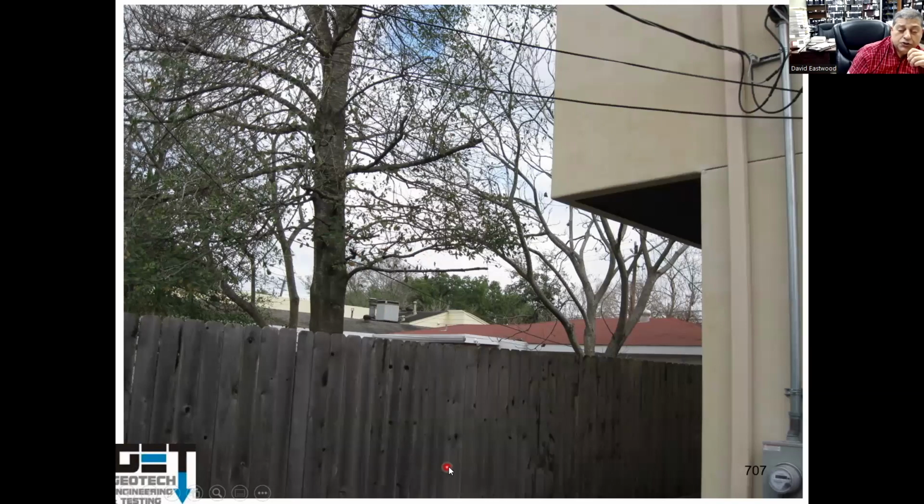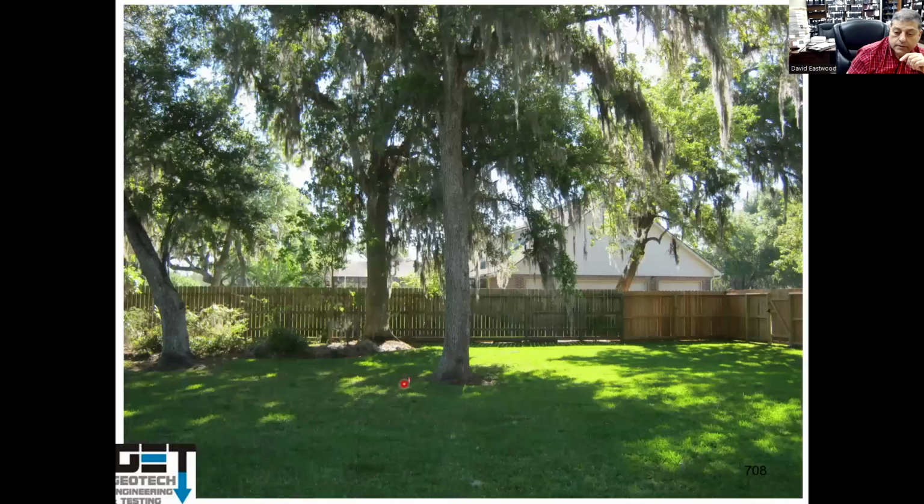So if you plant a tree at the same time that you build a structure, with time that tree gets big and soaks moisture, and the house is going to shrink at the edge of the building. Once you cut that tree or it dies, it's going to come back to the original location. If you put a building in an area where you have trees already there, that area has been shrinking due to trees sucking the moisture. When the tree dies or you cut it, your building is going to heave up unless you design for it. So if you got these trees here, this house here, if it's not designed properly for these trees in the neighbor's yard, once you cut these trees or they die, this house is going to move.